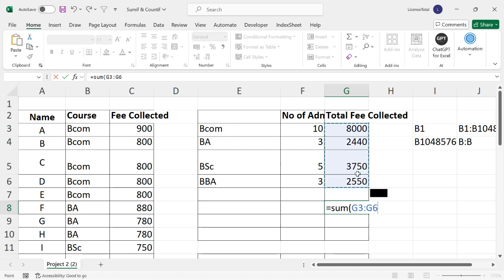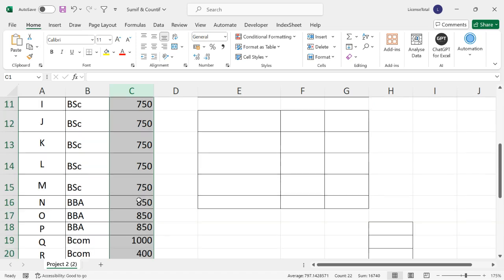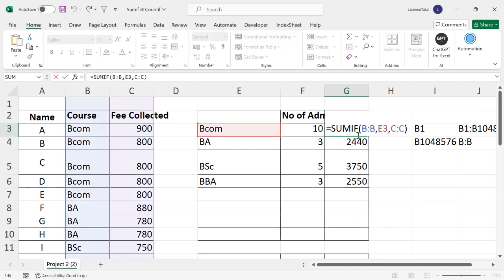But if there is a criteria involved, and I don't want all the cells in the fee collected column to be totaled, I want to total only where the criteria is fulfilled, only in those cases will you use the SUMIF function.